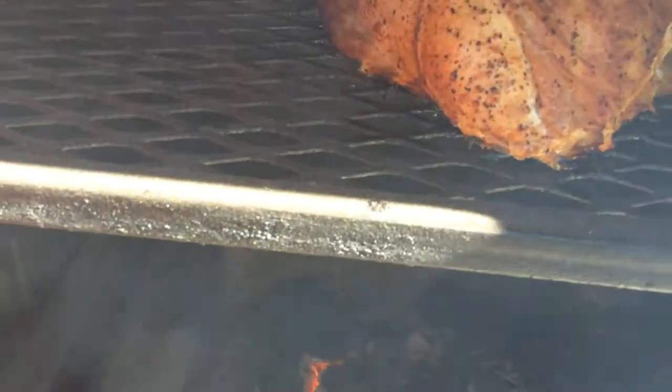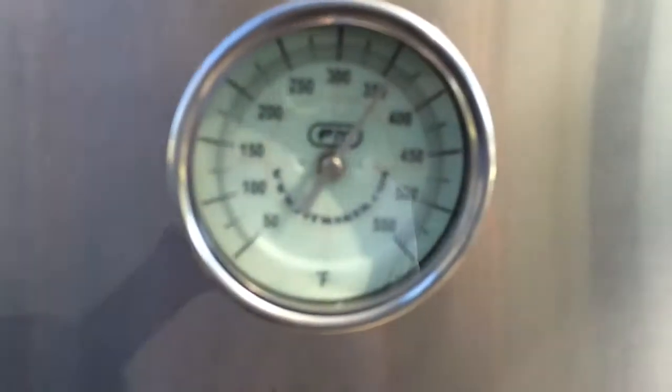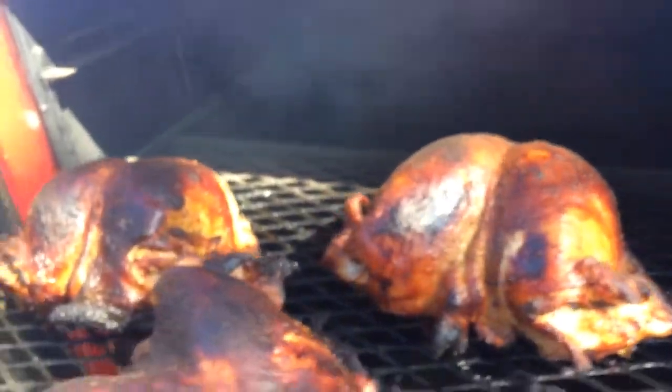Checking internal temps — getting 122, 138, 146. Alright guys, I ramped the temperature up on the Vault to about 375. I want to get these birds done and get that skin perfect on them. You can see we still got lots of coals left — I probably put way too many coals in there honestly, but I haven't done it this way in a while. Let's give these birds a look — see that nice skin browned up on them? Just freaking perfect.